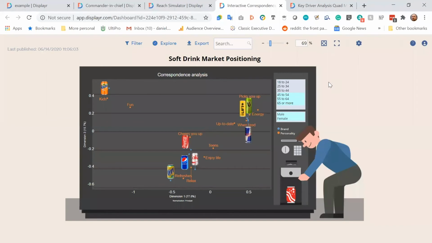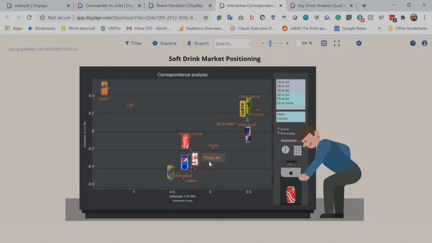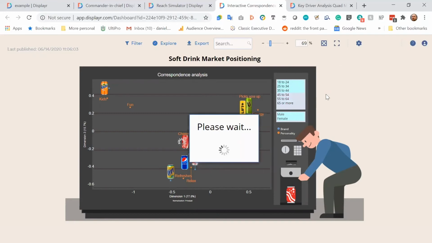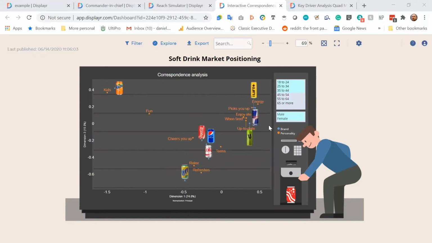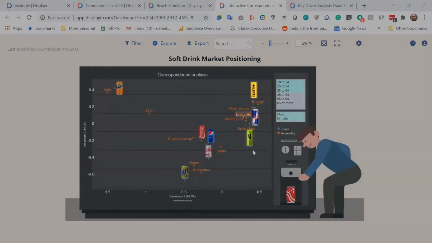And here's another great example, where a brand map is shown with cans representing the brands, and the whole thing is designed to look like a vending machine. The user can change the demographics and the results change. We are currently looking at the data for people aged 45 or more. Note that enjoy life is seen as being a cola attribute. Let's watch what happens when we instead select the younger crowd. Now, enjoy life has moved to be with the energy drinks at the top right.